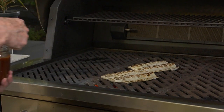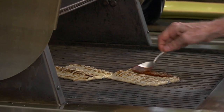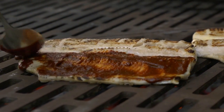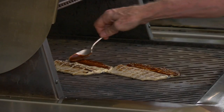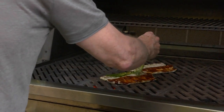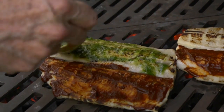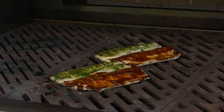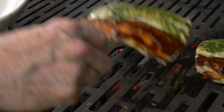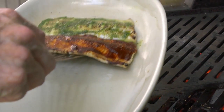Then with a spoon or brush, smear one side of each fish with the red chili adobo and then the other side with the green chili herb adobo. Close the grill and let the fish cook for a minute or so. These fish cook really fast. Use a spatula to transfer them to a serving platter and you're ready to serve.